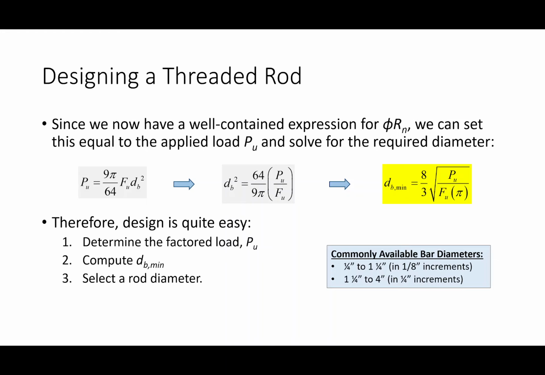Okay. So we have 2 3/4 terms, and then there's the bolt, or the area of the bolt, which is pi over 4 d squared. So we have a 3/4, a 3/4, and a pi over 4. So that's where this 9 pi over 64 comes from. And just rearrange and solve for the bolt diameter, and we get this. So design of a threaded rod is quite easy. Probably the hardest part on a threaded rod problem is the load, which I will go ahead and tell you.